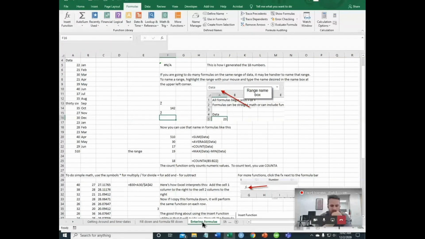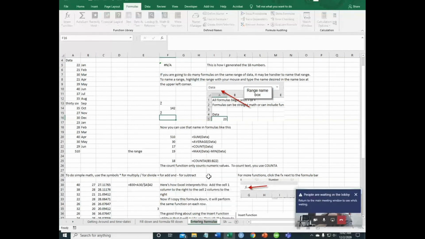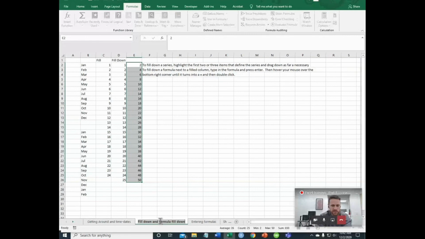Is there a shortcut to naming sheets? Let me go back to showing my screen again. The only shortcut that I'm aware of at this point is right clicking on this and choosing rename. There may be others, and you could write a user function to make a shortcut to do that. Or you can simply double click on the sheet name down here and start typing over it. This is how you do it.